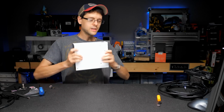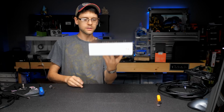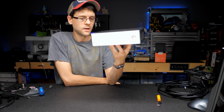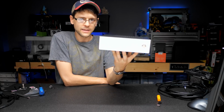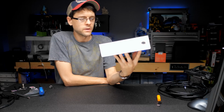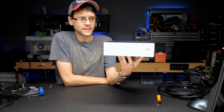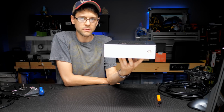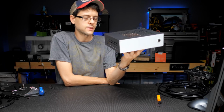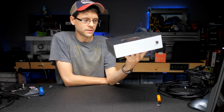I like how this feels. It's pretty darn solid. I like how it looks. I'm really even more pumped for my mini case, because I really like this. I really like APU builds now. And it's funny because I was really against it. I didn't like the idea, but you guys kept saying, make an APU case, make an APU case, and the 2400G came out, and I have to say I was convinced.